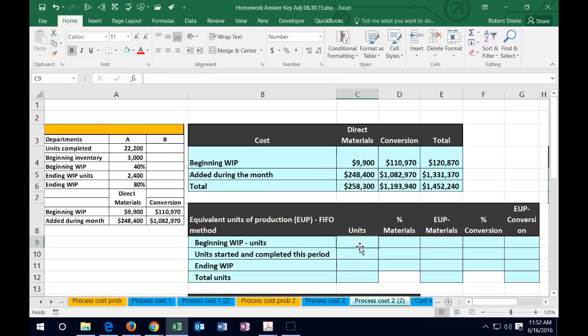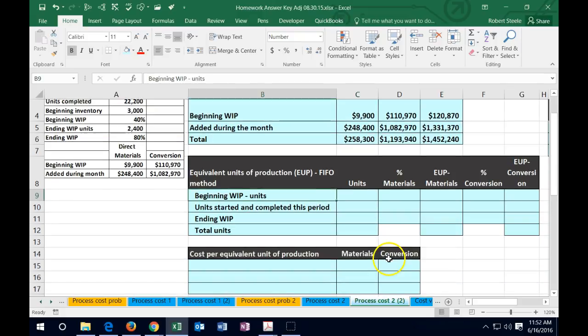Next, we're going to move from talking about dollar amounts to talking about unit amounts, and we're going to use the two of these, of course, to calculate the cost for equivalent units. So we're moving to units, and note we're going to have a calculation like this that we have to memorize and think through whenever we do this type of problem. We break this out into the format of beginning units, plus units started and completed, minus the ending units, plus the total ending units, gives us the total units available. I'll explain why we need to break that out in this way as we go, and that's what we will be putting in here.